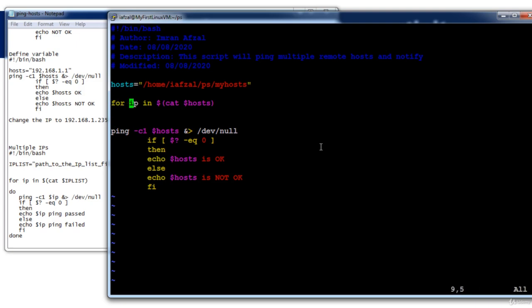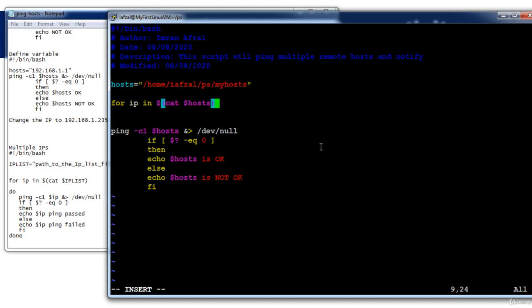For IP, I'm creating another container, IP, in, and I'm catting this, not the etc hosts file, I'm catting this $host file. What is $host? $host is this /home/ifzol/ps/myhost. So this is what I'm telling it: for IP in, put everything that comes from this result, cat host, put everything in IP. All right, perfect.